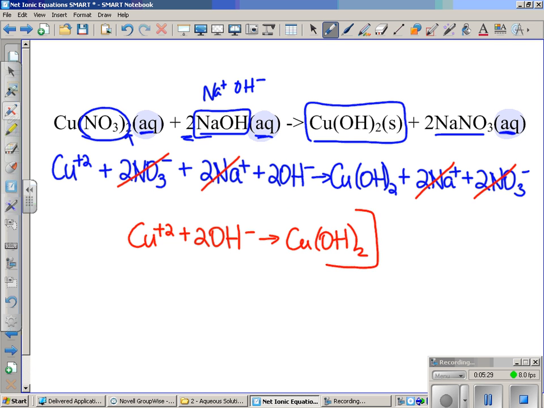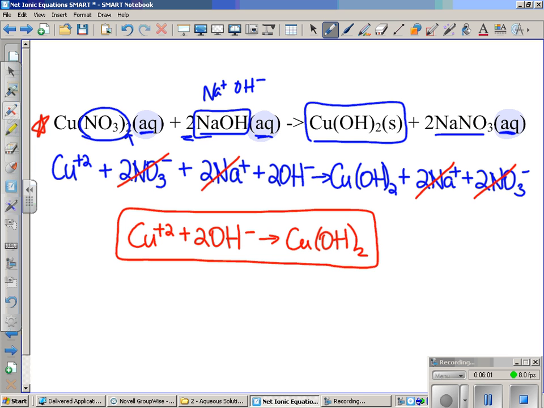Cu(OH)2. Now, this net ionic equation is important for different reasons than the molecular equation. This equation is important for us to see everything that's reacting. The net ionic equation shows us what actually is chemically forming, what that chemical reaction is. Remember, the definition of a chemical reaction is something that produces either a gas, a solid, or a new liquid. Okay, it has to be something like that. If it doesn't produce something new, then it's not considered a reaction.